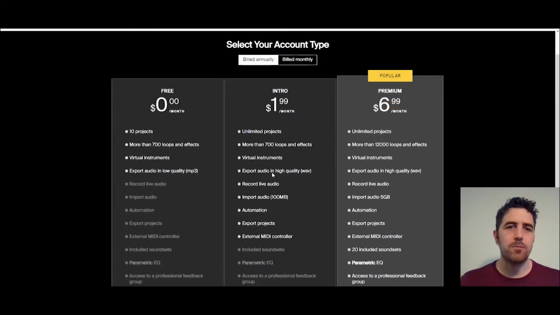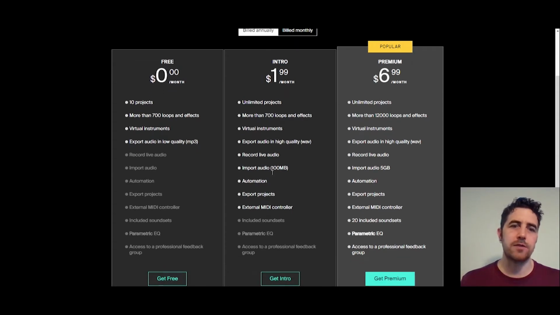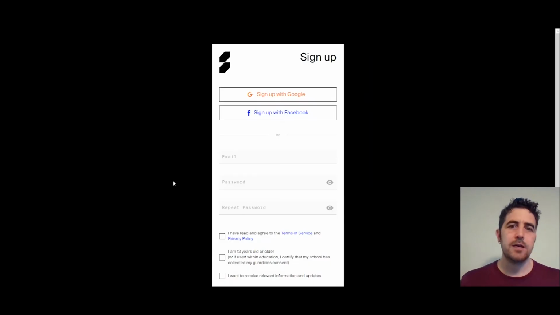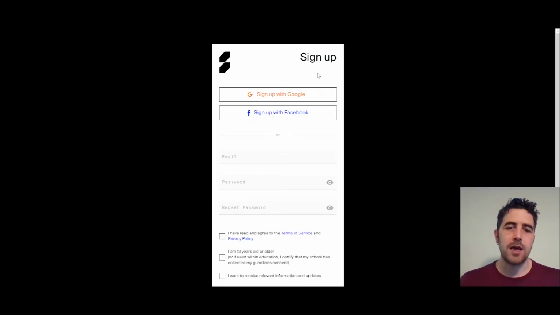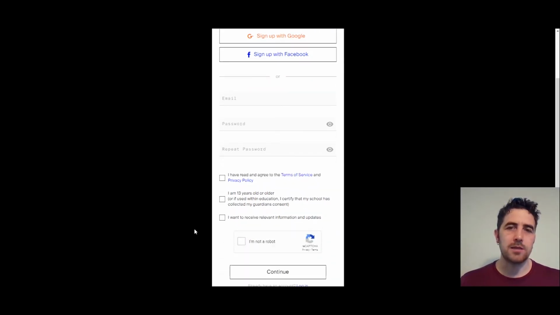This is a free account, but like I said, there are some additional functions if you want to pay extra. But for today, we're actually going to just try the free account. So you're going to come down here and click Get Free. Now, in order to use this software, you are going to have an email or a Facebook or a Gmail, and you're going to go ahead and fill out this online form here, and go ahead and click these boxes and check the terms of service and privacy policy. And then go ahead and access.